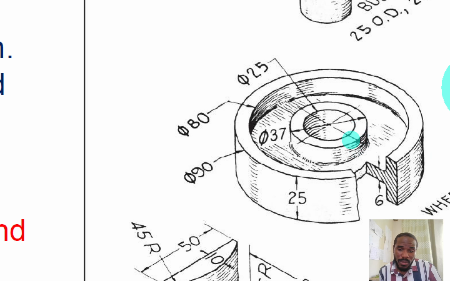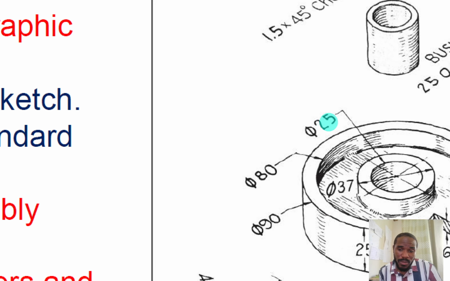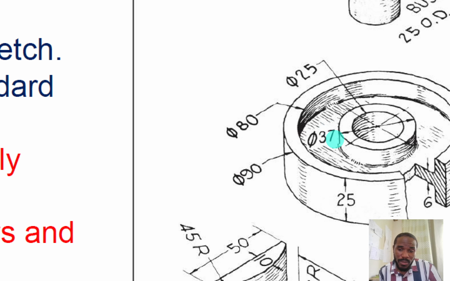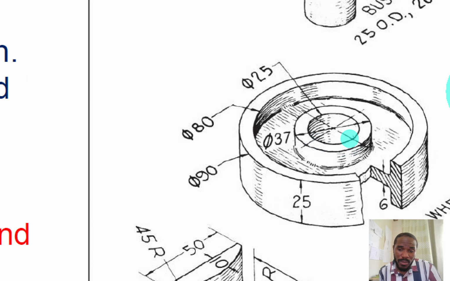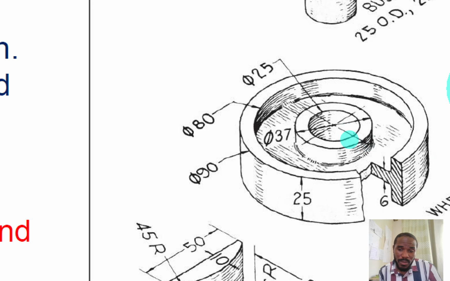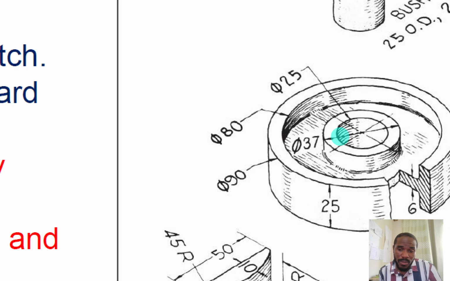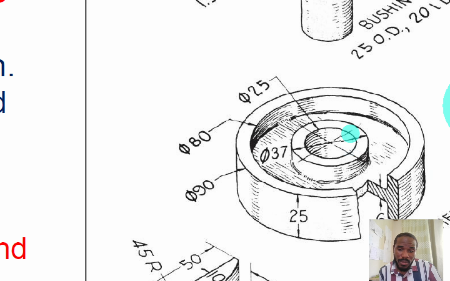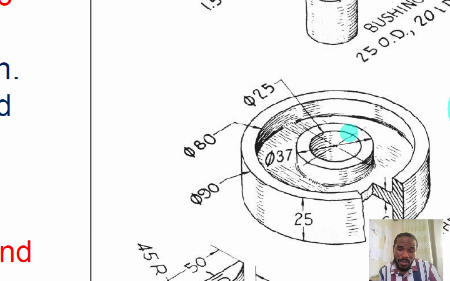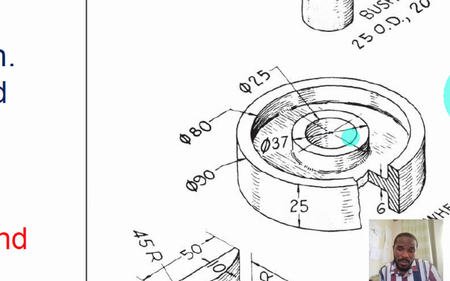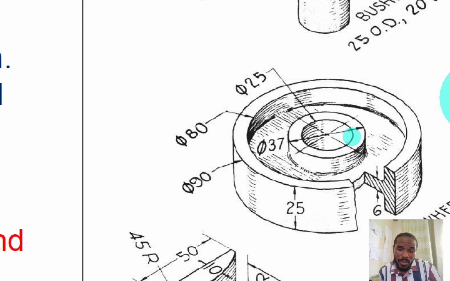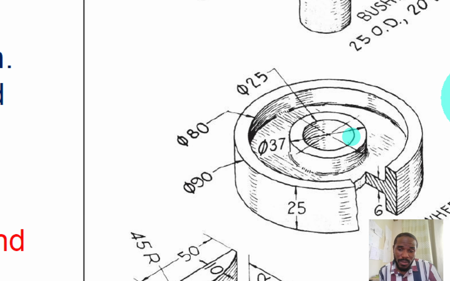Now to know the thickness here, we subtract 25 from 37, okay, which should give you 12. And so if you divide 12 by 2, you have 6. So this has a thickness 6, okay. And then the middle or inner hole has a diameter of 25. So it means that the distance from the center of the hole to the circle is 12.5. That's 25 divided by 2. So with that, we can easily draw that cross section and revolve it around.